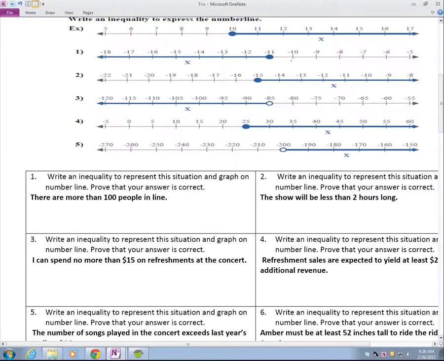It's going to be less than because if I trace the end of this arrow, it's a less than sign, since the variable is on the left. But is the circle filled in or open? Filled in. So it's less than or equal to negative 11.